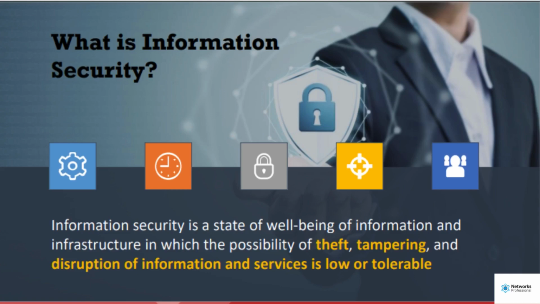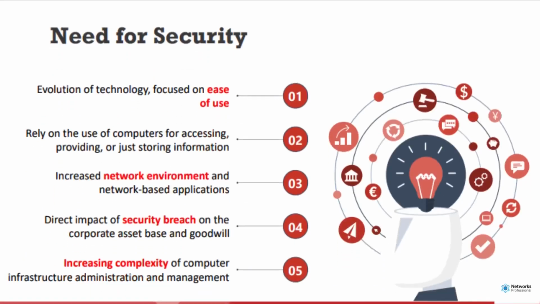Need for security. Today, organizations are increasingly relying on computing networks because users and employees expect to exchange information at the speed of thought. Additionally, with the evolution of technology, there has been a greater focus on ease of use. Routine tasks rely on the use of computers for accessing, providing, or just storing information.